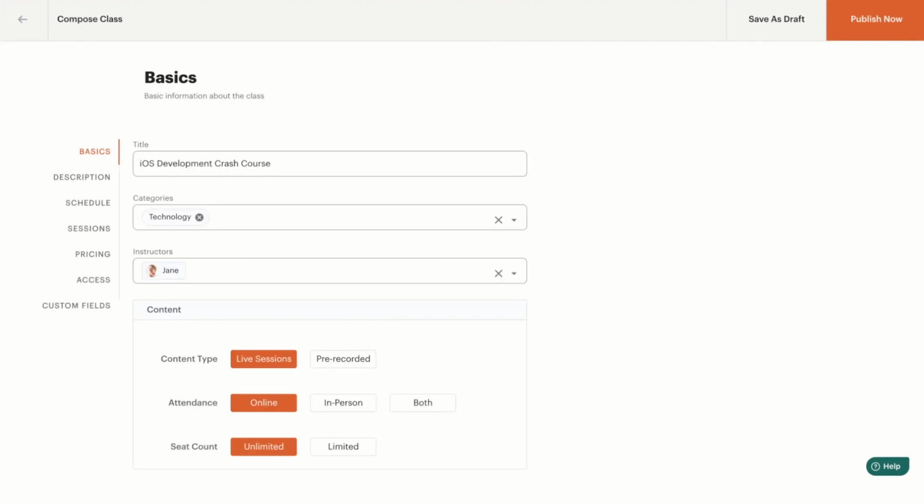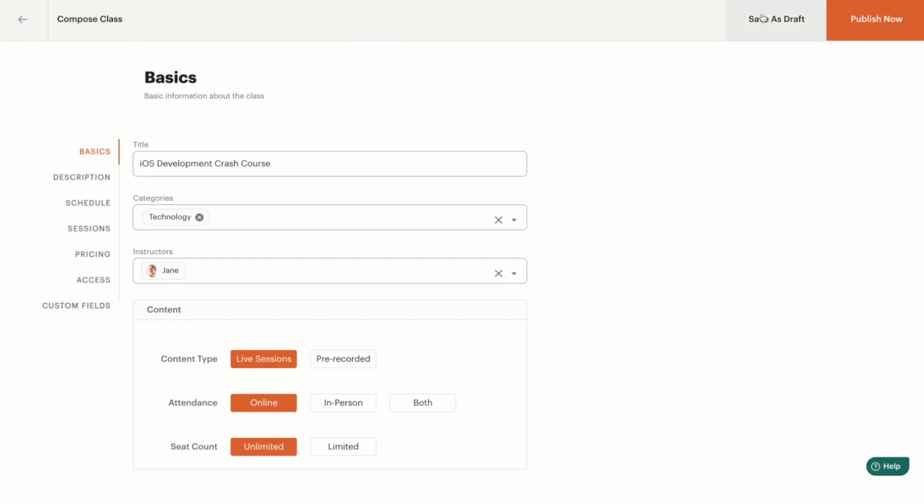All right, so we're now going to create a class or live course or a program in Classtra. This is a very key part of the Classtra experience because a lot of the options and configurations of your class experience come from this page. As you can see on the left, they're categorized into different segments where you can access different parts of your class.